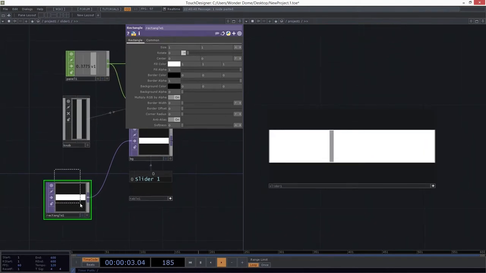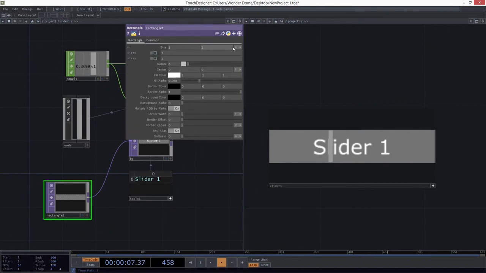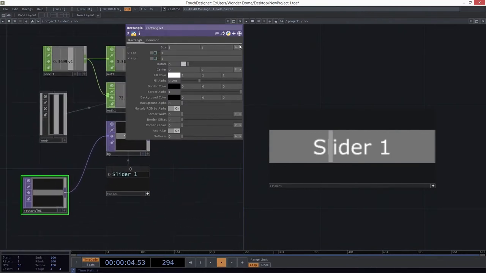That's fine. Okay, so here in our rectangle, let's turn down the fill color a little bit. All right, there we go. We can see that we've got a little color action happening there. And let's adjust the size based on our math over here again, right? We're going to switch from using fraction aspect as a method for determining the size here, and go back to actual pixels. For the pixels, let's drop in our same reference here, me parent par width. And we're going to copy that for height.